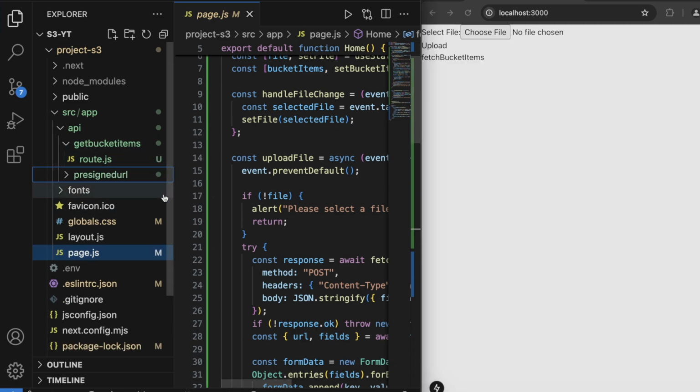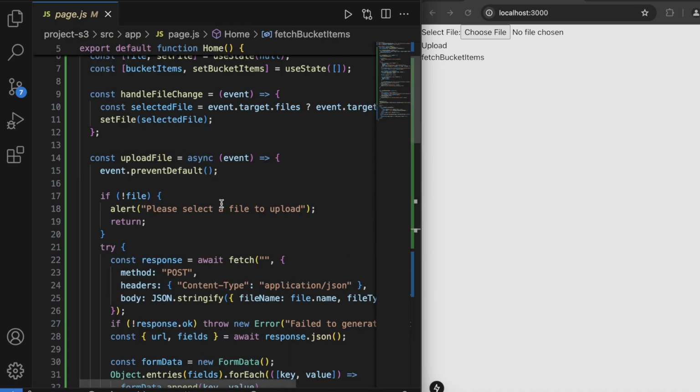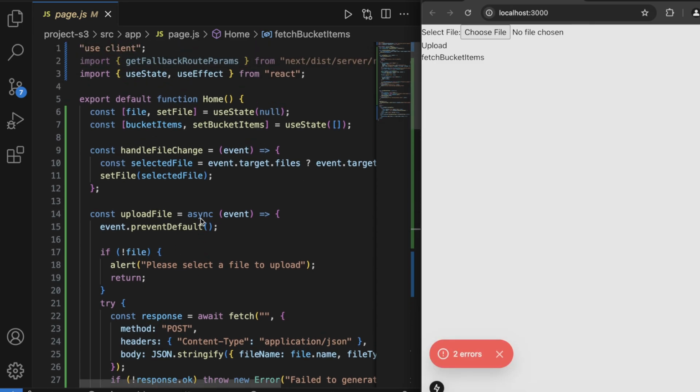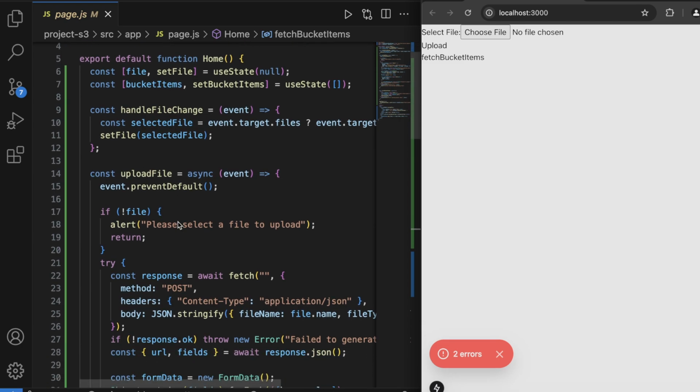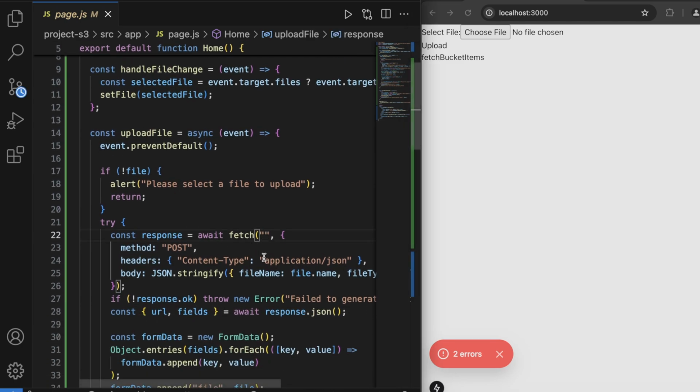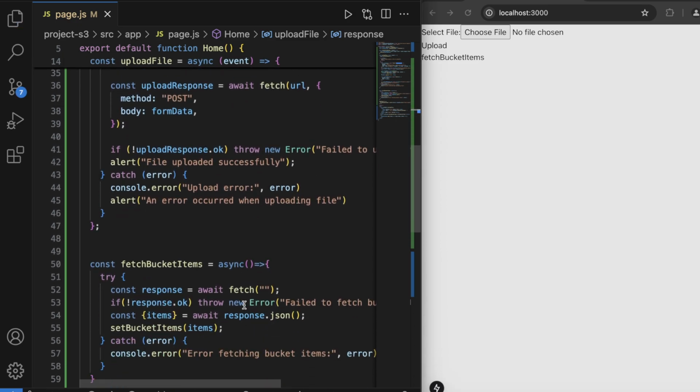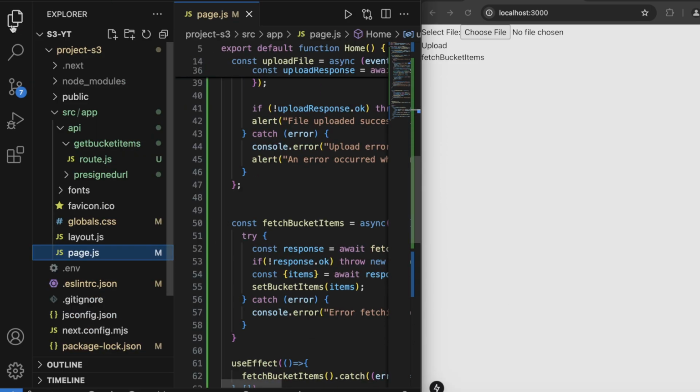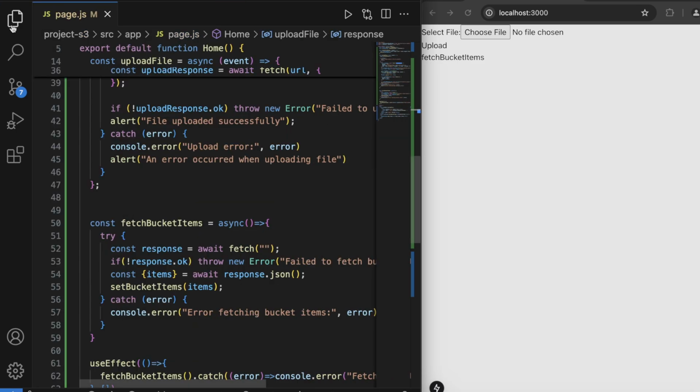Cool. This should still have an error there. There we go, two errors now. So where is it? This should be pre-signed URL, and the second one should be get bucket items.